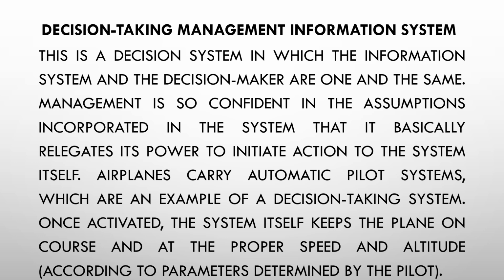If there is an issue or a problem, the MIS knows what to do. For example, maybe it wants to fill and a bottle has fallen off. It will bypass that bottle and go to the next bottle. So it takes decisions on its own because it has been told, or automated, on what to do. So wherever the manufacturers or the people operating it are, they are only there to monitor. They know it will do what they have mandated it to do. So you can get that in a manufacturing organization.